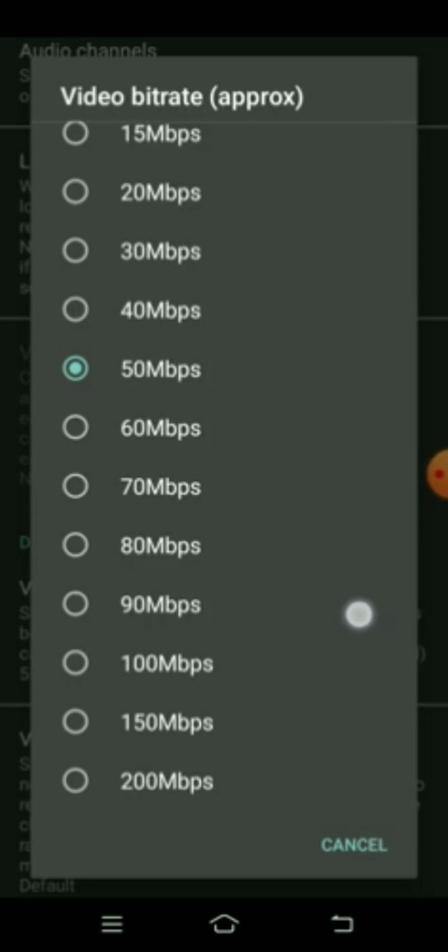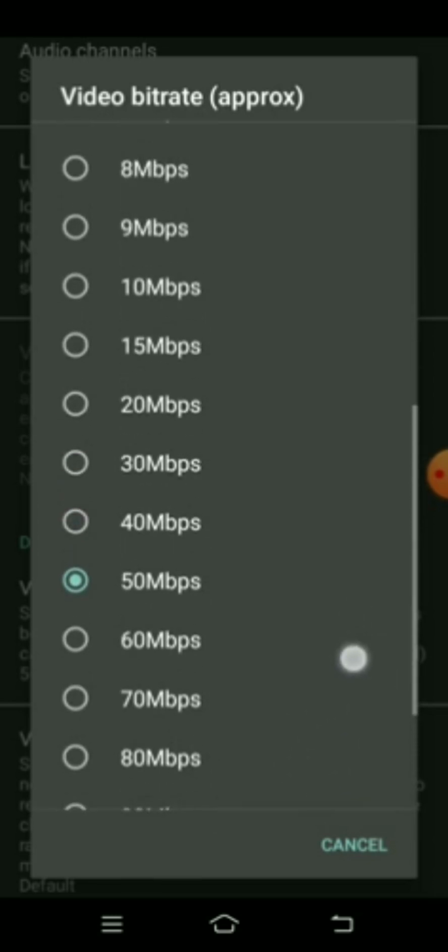When I say quality, do you want high quality, low quality, or medium quality? And how large do you want your video or your photo to be? Do you want it to be 100 megabits per second or 200 megabits per second? So remember, the lower the size, the lower the quality of your video, while the higher the size, the higher the quality of your photo and your video.